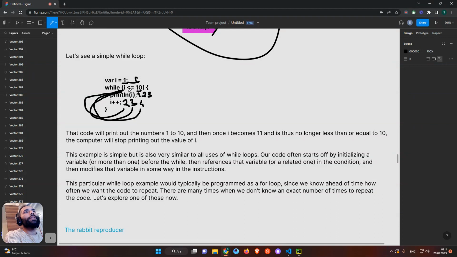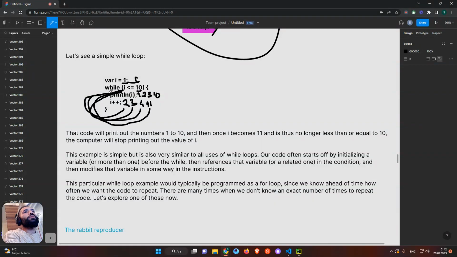Okay, if i is, let's say, equal to 10, in this case it will still continue because we have less than or equals, okay, equals in here. So i is 10, 10 less than or equals 10, exactly, this is true. It will come here and say i is 10, and it will increase i one more, so it will be 11.